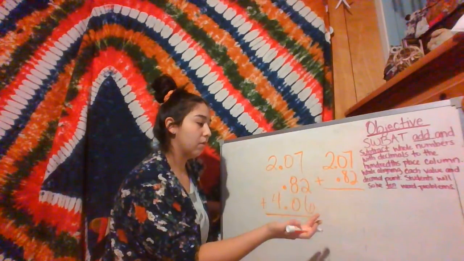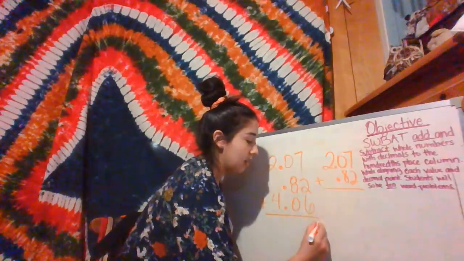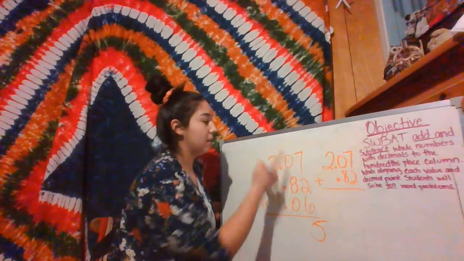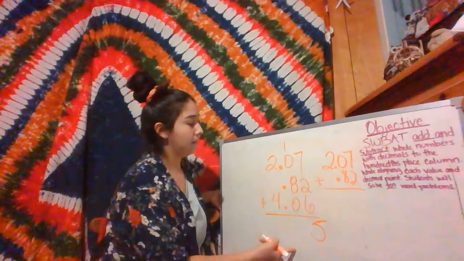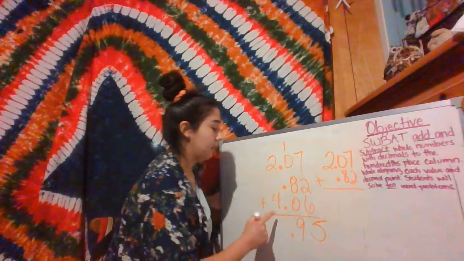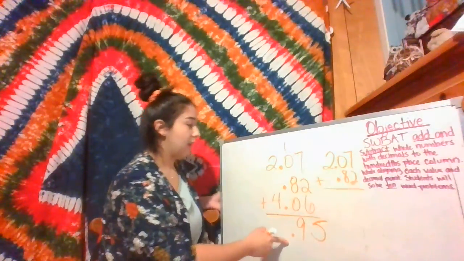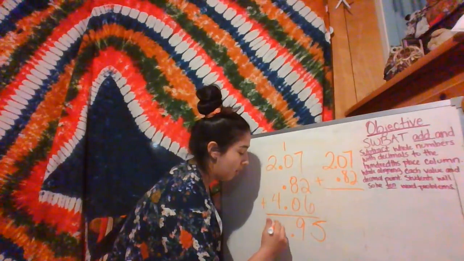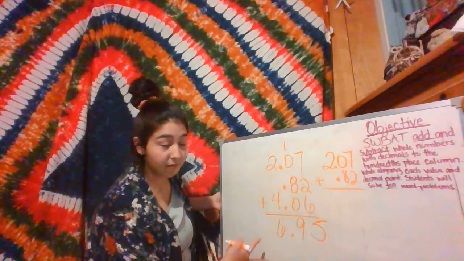7 plus 2 plus 6, 15. That's right, y'all are some smart 4th graders. Okay, what are we going to do? Carry the 1 into the tenths place. 8 plus 1 is 9, that's right. And then what are we going to do? Align our decimal. Bring it down. And then 2 plus 4, 6. Alright. We received the answer, $6.95.